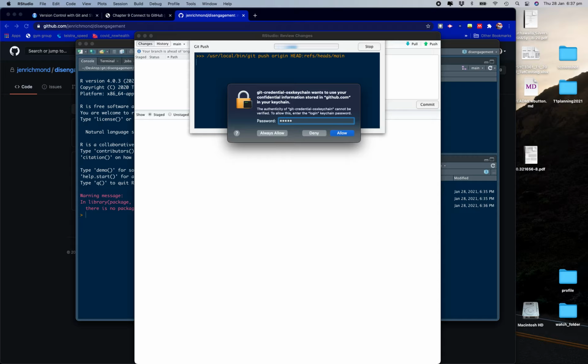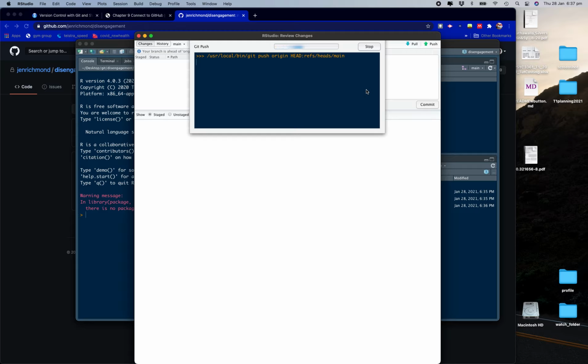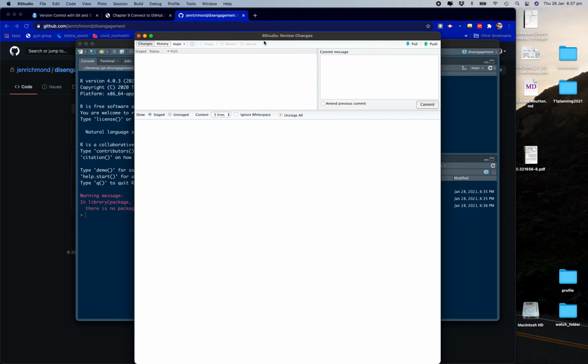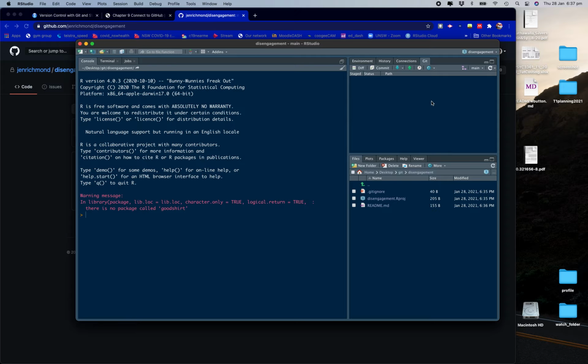There are some instructions in Happy Git with R to show you how to have Git and R save your credentials so you don't have to put in your password each time. Then if we go back, there's nothing that has changed in this Git pane.